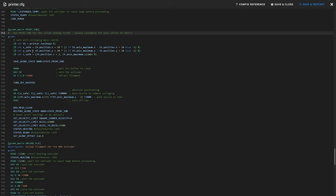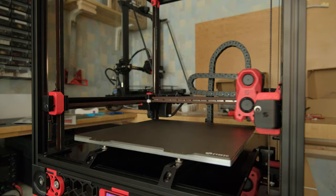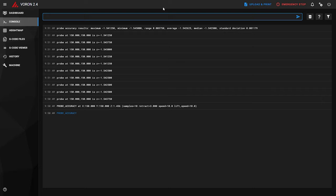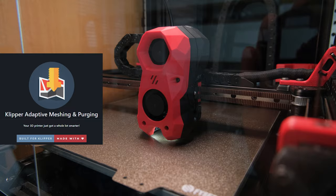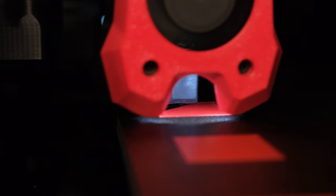But what I think is the most important thing ease-of-use wise is never having to worry about inconsistent first layers. Here we have a gantry that automatically aligns itself, amazing probing precision, and we can even implement the KAMP system to do bed leveling only in the area where you will be printing. The potential to have the most consistent first layers here is just phenomenal – you just need to configure it.